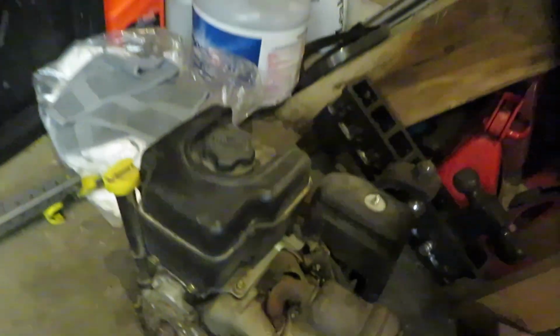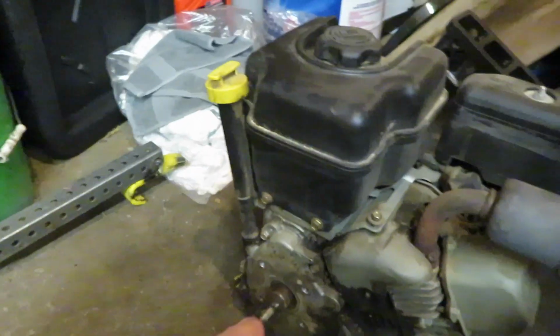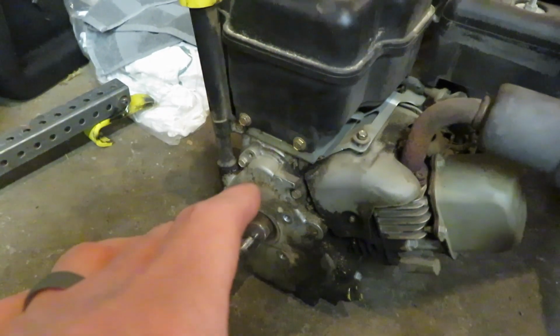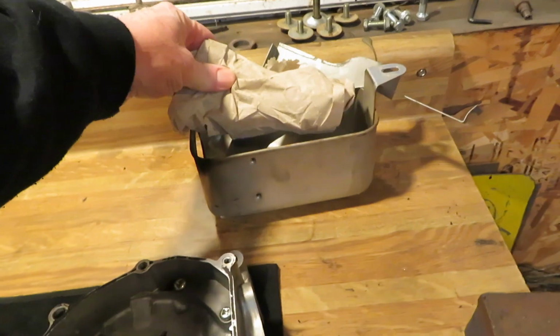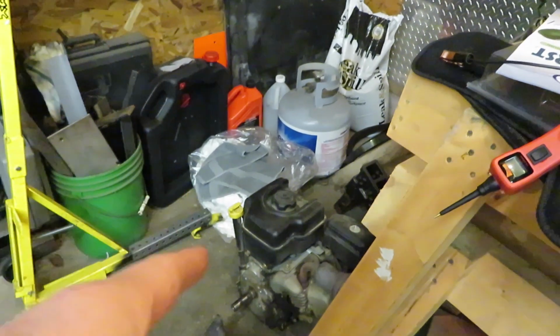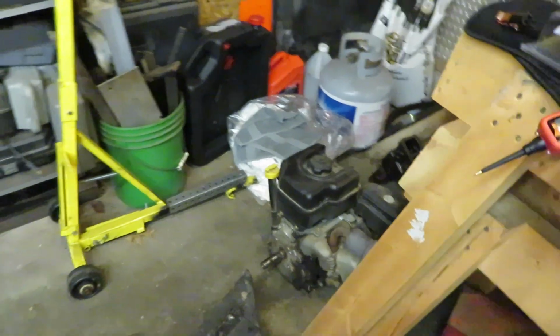And once again, I have blown up another small engine. Busted the connecting rod on this one. So if you guys want to see the disassembly and the assembly of this, I don't know if it's going to be salvageable or not. I do have another connecting rod up here from another engine that was good. So that's the only reason why I would ever think about fixing it, is because I have the parts. Otherwise, they are so cheap, you throw them away and you buy new ones.